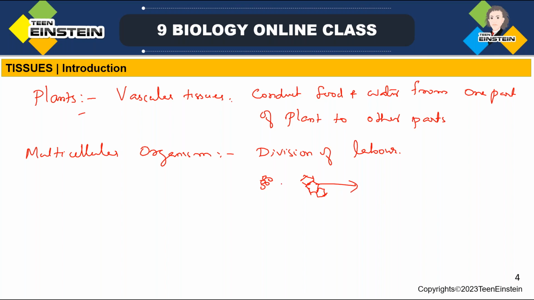And here, this means a particular function is carried out by a cluster of cells or a group of cells, and that will be present in one place, right? Nerve cells, we said. In the case of human beings, nerve cells are a cluster or a group of cells performing one particular function, like passing messages, right? And they are present only in that area, in the area of the brain. There you can see nerve cells, right? In the nervous system, there it is present, right? Not in any other place.